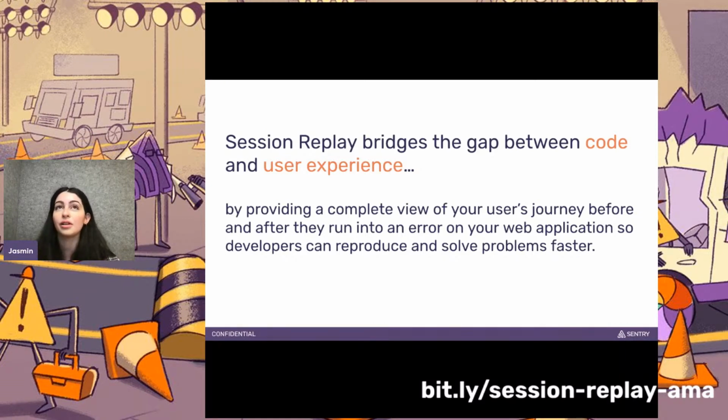And I just want to double click into the after, because the before is the reproduction steps, but the after is actually very insightful as well, because you can assess what the severity of the issue was. So if you know that after an issue was hit, the user dropped off and they stopped continuing using your site, that is a pretty severe issue potentially. And it allows you to help triage what are the most important issues. Alternatively, you may see an issue come in and it did not impact the user experience, or the user did not even notice it at all.